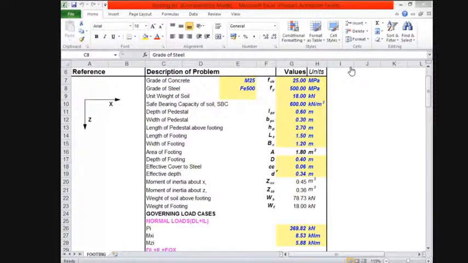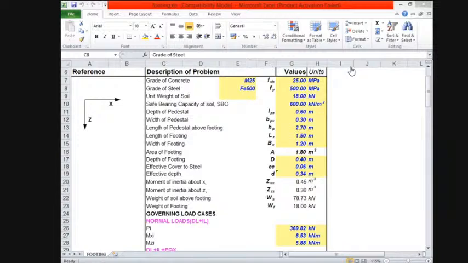Once it is below ground level, we are going to excavate, isn't it? So below ground level, the depth of the foundation is 2.7 meters. Here, again, I have taken the length of the footing as 1.5 and the width of the footing as 1.2. This is a random dimension I'm taking. If it is not safe, you have to resize it and change the size also.